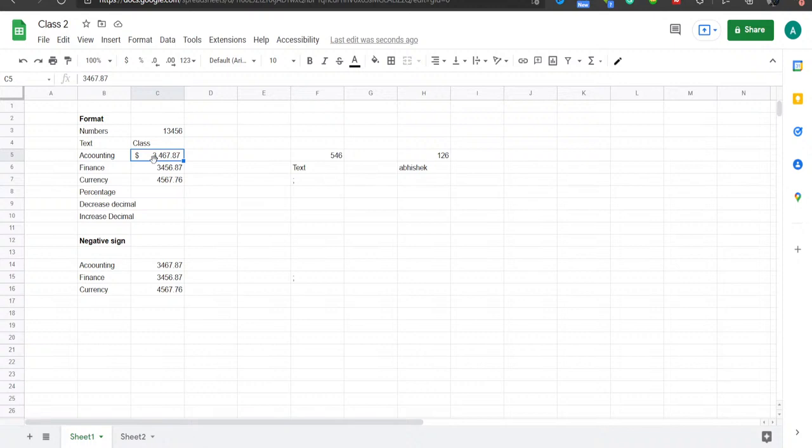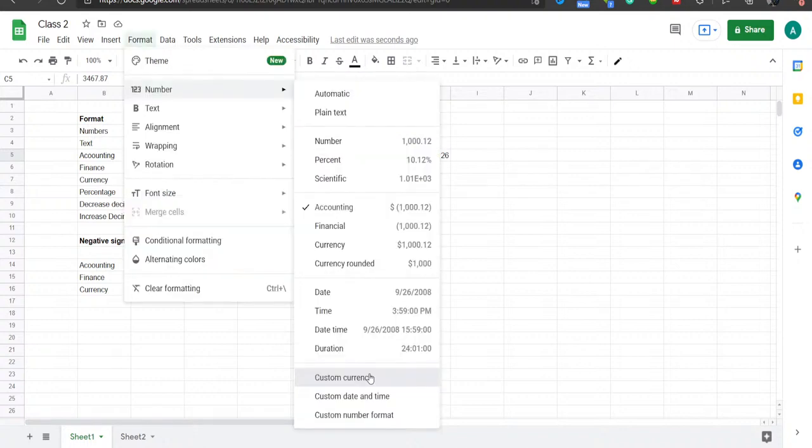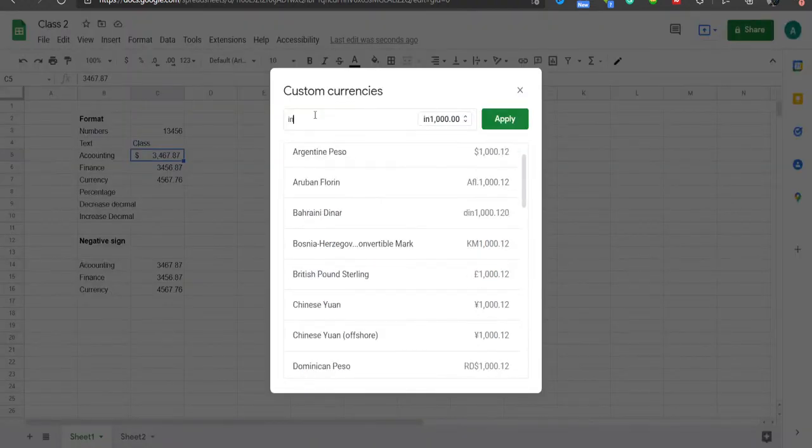If you want to change the currency, you can go to Format, Number, then Custom currency. From there you can select Indian rupee and apply it. Now the sign has been changed and the Indian rupee sign is written.